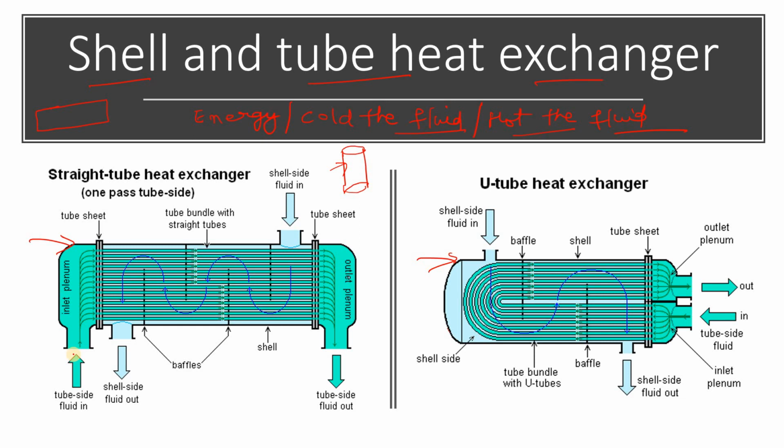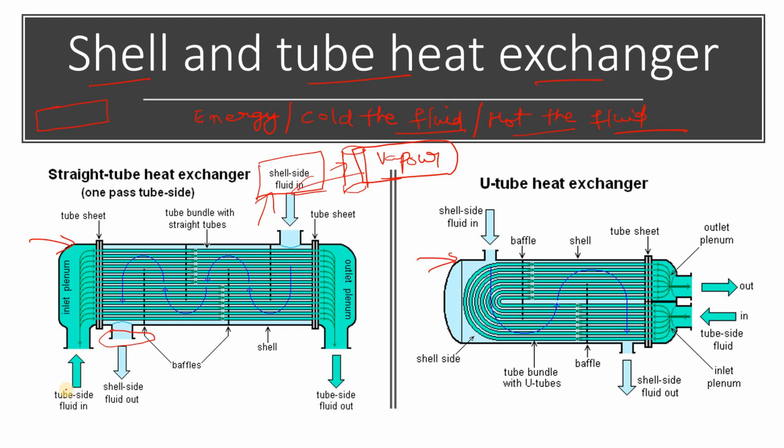Okay. So what will happen here on the shell side, there will be two points, an entry and an exit point in a shell, from where the fluid will come in. The shell side fluid in, and here you will also see the shell side fluid out, means from the shell the fluid will go in or out. From where? From the hollow cylinder. Please try to understand it, right? So this is our shell, means from one side your fluid will come in or go out. Let's suppose from this shell side the vapors are coming and the vapor will go out from the shell side.